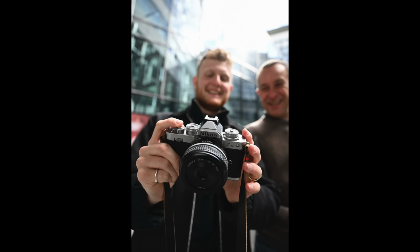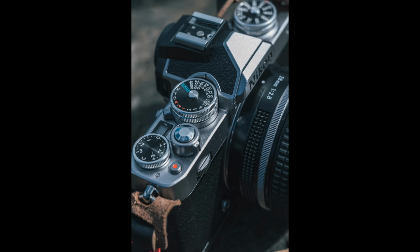But the only question is, will they make more lenses with aperture rings? Because that would be all so awesome. One thing is that it seems like the 28mm lens doesn't have the aperture ring seen on actual AIS lenses, which is a shame. That would make it perfect.